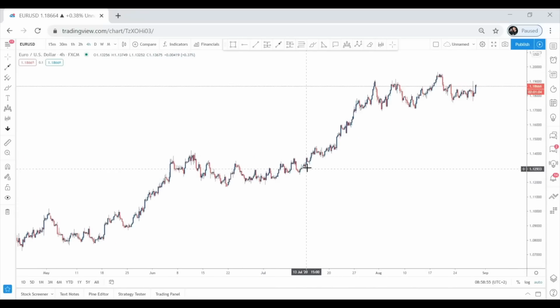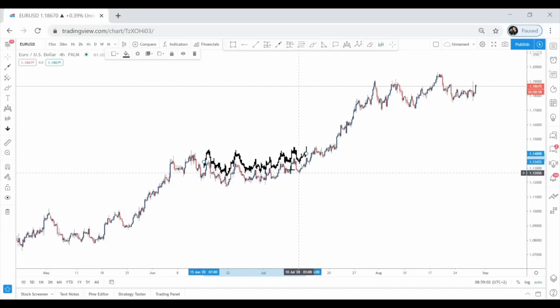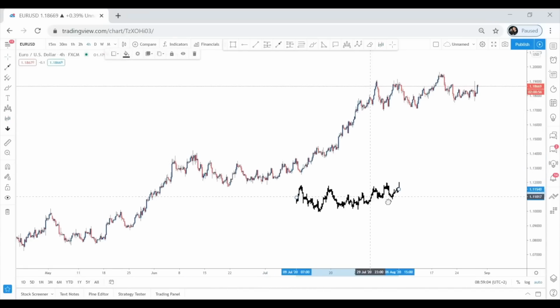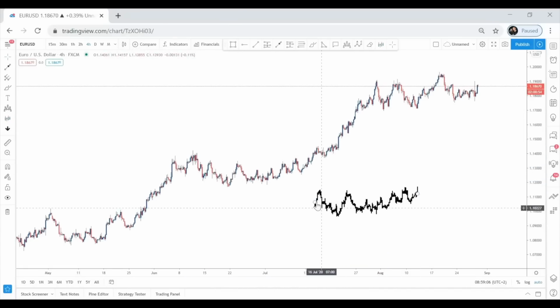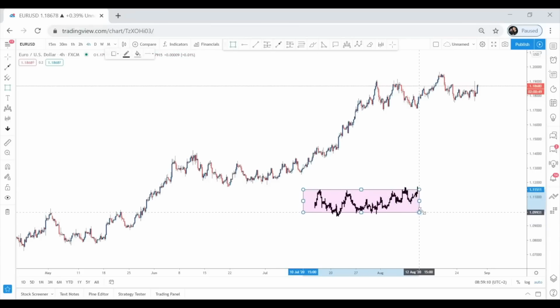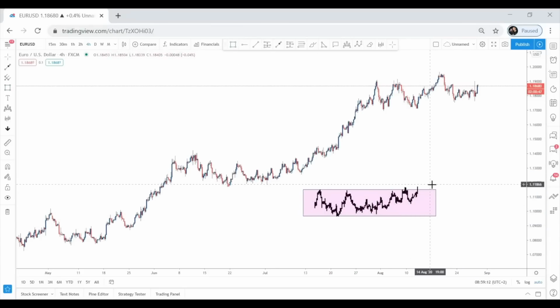So now let's focus on some bidder price right here. As you can see, we having that bidder price saying a correction that occurs in a rectangle shape. Let's copy it and put it aside. As you can see right here, we're ranging in a rectangle format. As you can see, if I copy this price right here and then just demonstrate it right here, you're gonna see, guys, this is clear, beautiful.